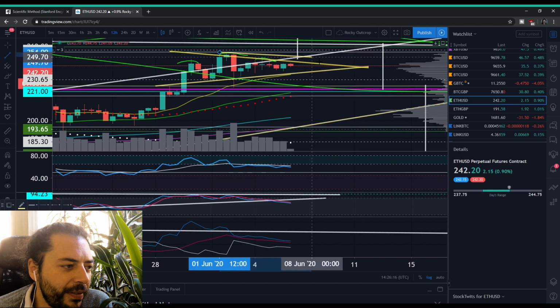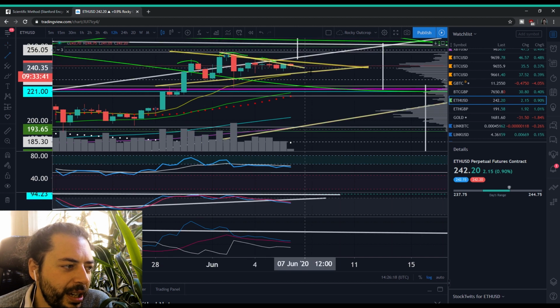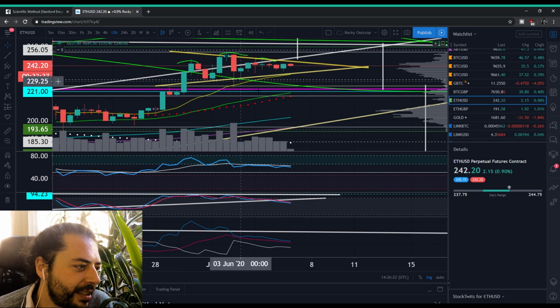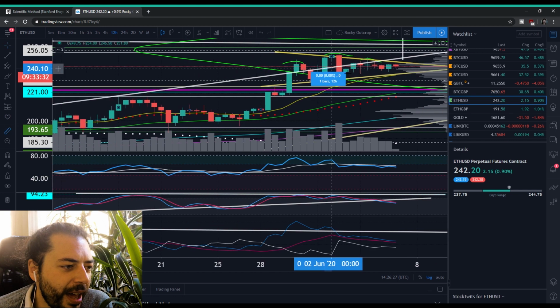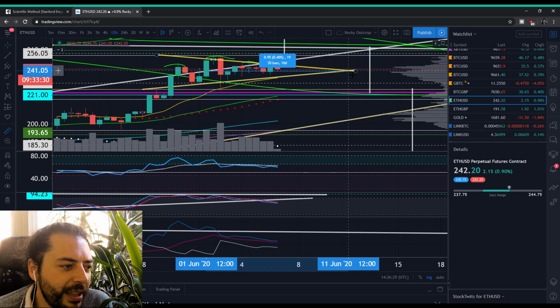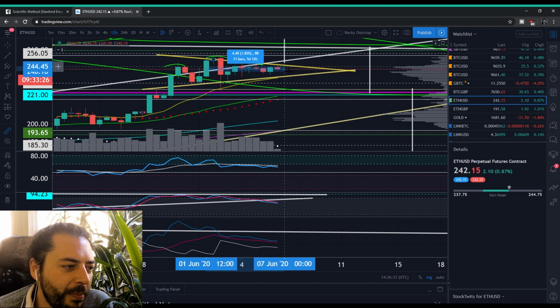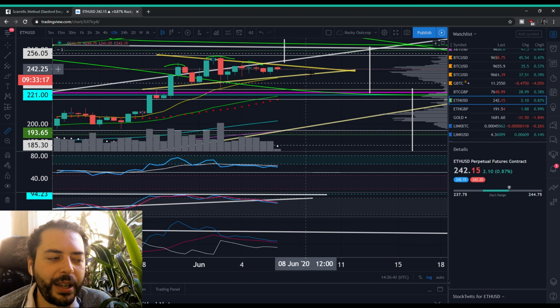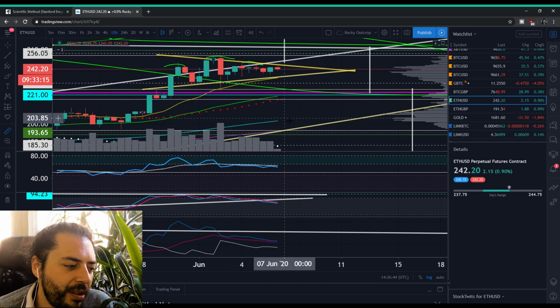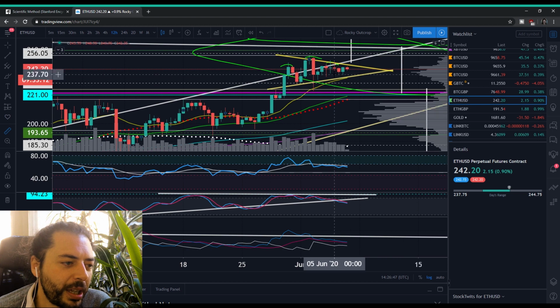In terms of the smaller time frames, you can look again at this as the symmetrical triangle. And we're really on the way into that at the minute. If you were to say the whole thing, measuring it from here, was 21 bars, and you find us at 10 bars in, we're about 50% of the way into that. So looking towards the 8th of June, for instance, for a breakout of this thing, that could be possible in the next couple of days.